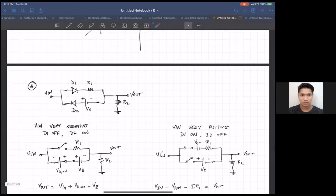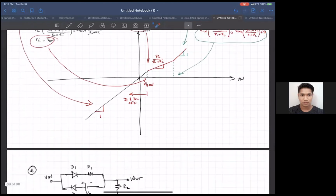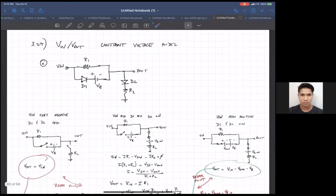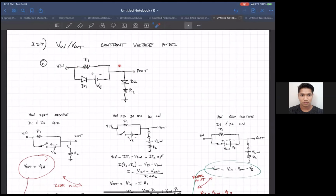Professor, quick question. How could you tell that one is going to be off and the other one is going to be on? How could you kind of insightfully see it? I think what I decided was because of this battery here, VB, as Vn goes higher and higher, at some point this guy would essentially still be off, and this guy, because there's no battery on this path... Oh, you see this, okay. Oh, I see it now. I decided that one's going to turn on sooner.